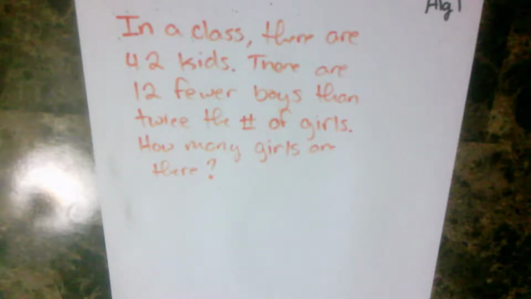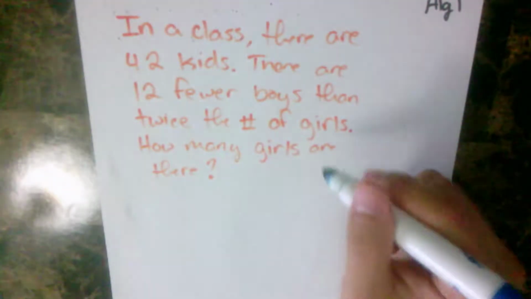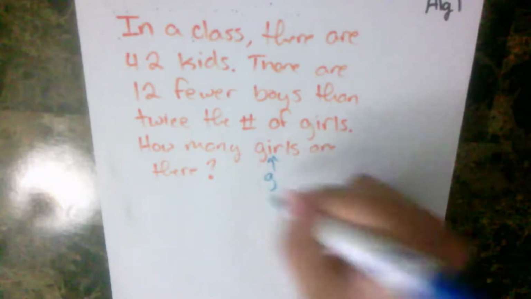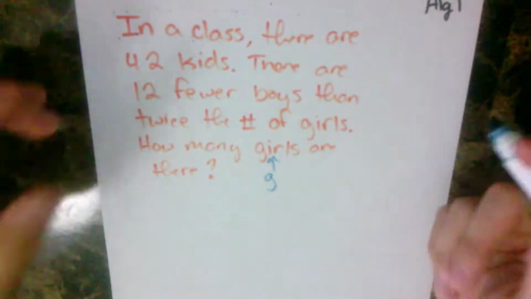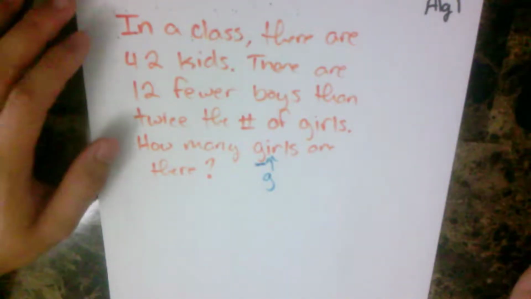Let's go ahead and start working it out, and let's take a look at all of our most important information. We've talked about a lot of different ways you can approach this. You can do the bucket method, you can plug in numbers that make sense, substitute values, but we're just going to figure out what our question is. Our question is how many girls are there? This is the most important part. I'm going to represent girls with G. You can use X, which is a variable I use most often, but I'm going to use G just because it starts with G.